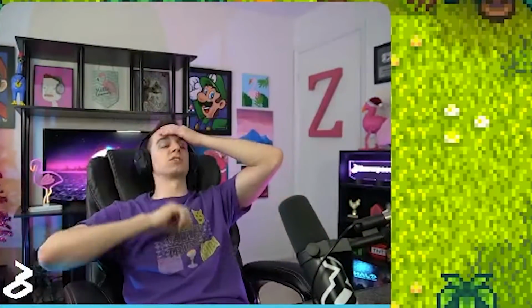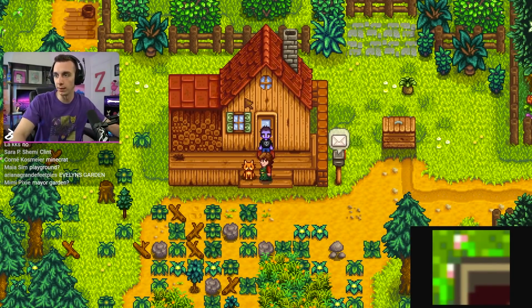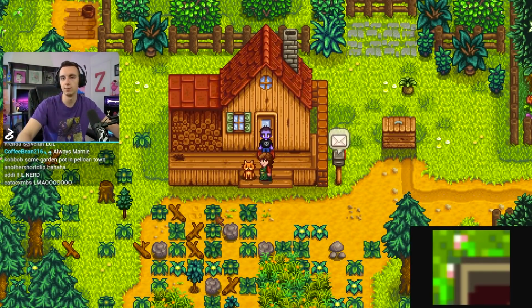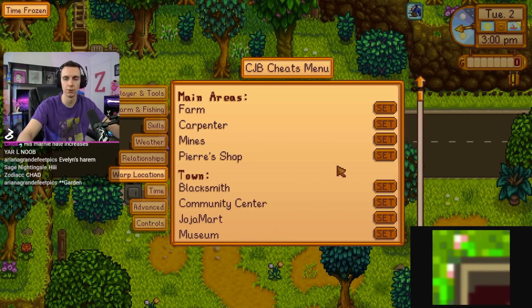I'm in the Marnie cutscene. How is it always possible for this cutscene to destroy me? Dude, I will not, I clicked yes. Now I am the proud owner of Dudley. Oh my God, get me out of here. Did anyone win yet? Okay, I don't think it is minecart actually, after all that.